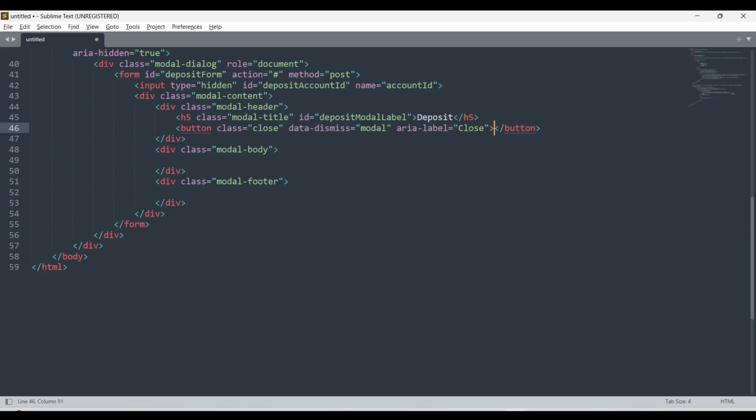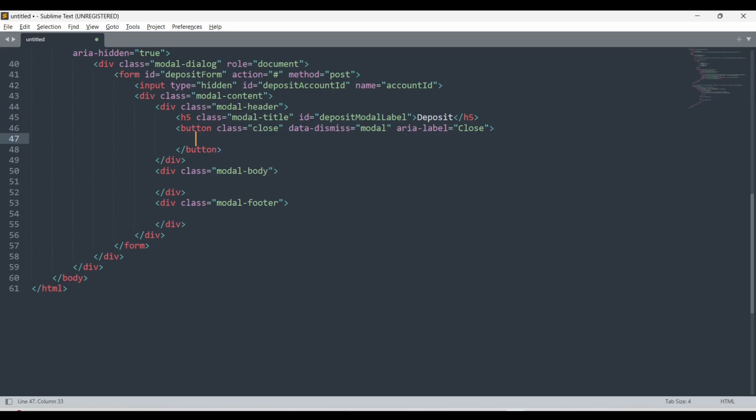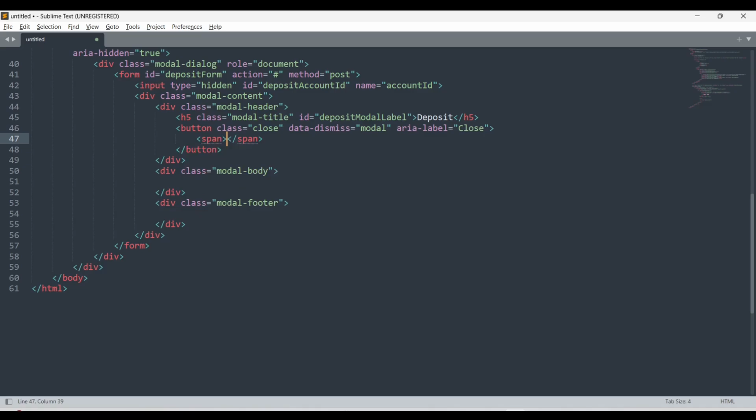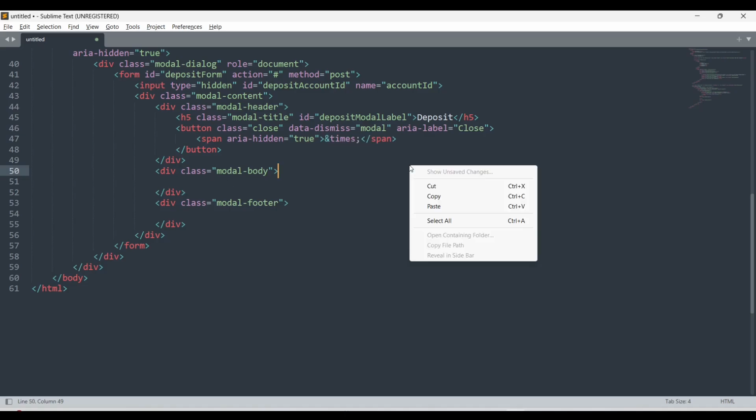Alright, now inside this I want to display an icon, so I would use span here for that. So area hidden equals to true, and the icon that I want to display is asterisk, or you can use X, that would make sense, or you could use an icon.